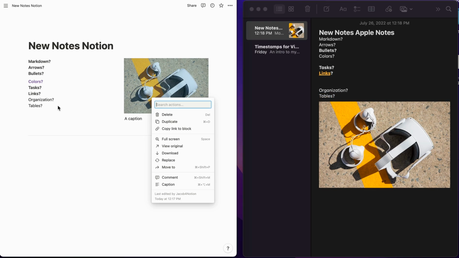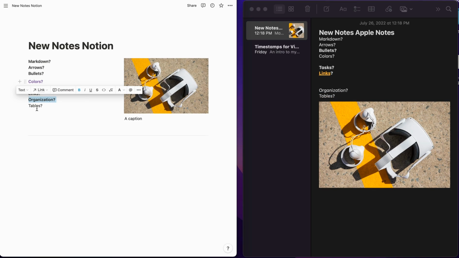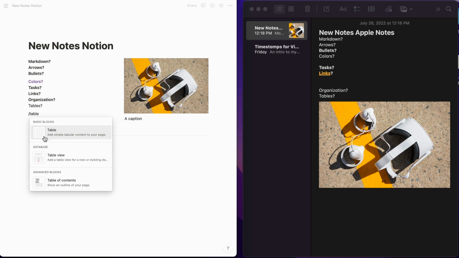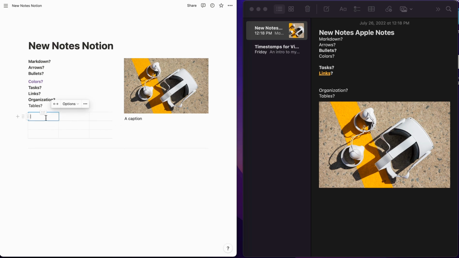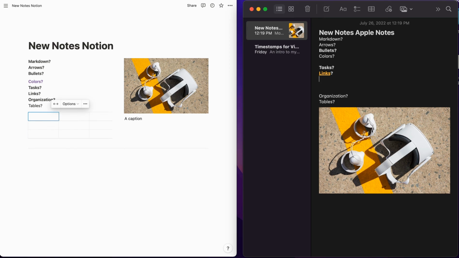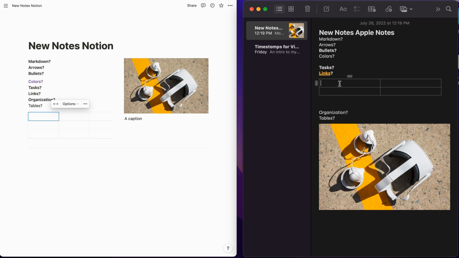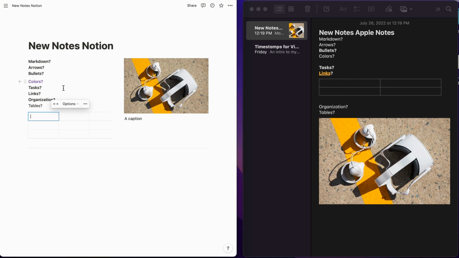And what about tables? Tables you can do in Notion along with a lot of other features. It works really well in here. So if I want to create a table, I can just do /table, and I can add columns here and put in a table. I can also do the same in Apple Notes. So this would give me a similar table that I can use. In my opinion, Notion versus Apple Notes, because of what you can create in Notion, I'm much happier with what I can do in Notion than what I can in Apple Notes. And so I actually use Notion for all of my note taking, both on desktop and on iOS.